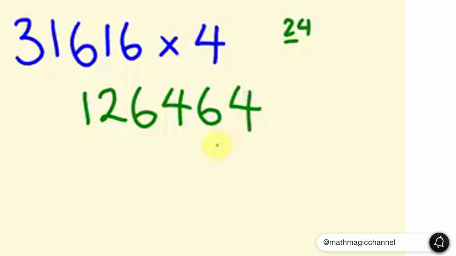But this is the concept of pre-carrying, okay? And the biggest part of this trick is to be able to get the pre-carry right. If you can get the pre-carry right, you're really on the way to getting these mentally correct. So what about I give you another example?